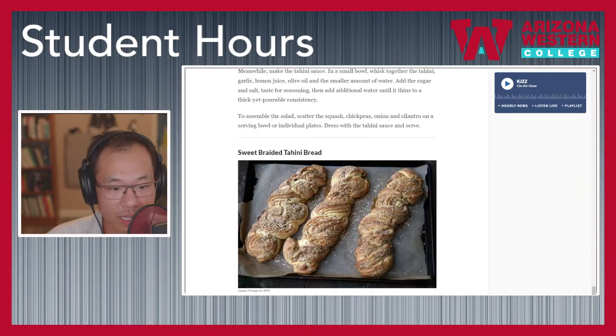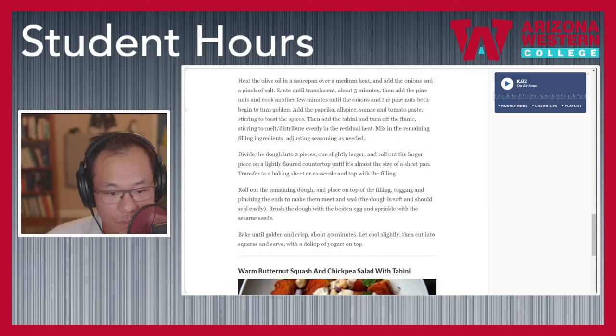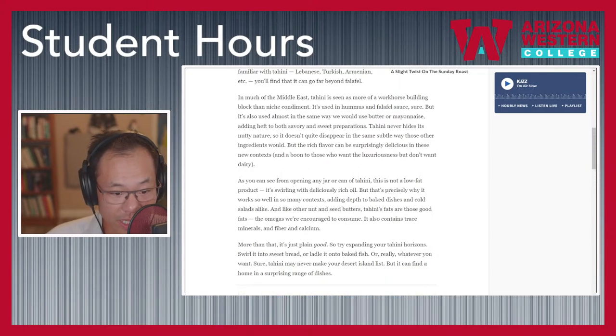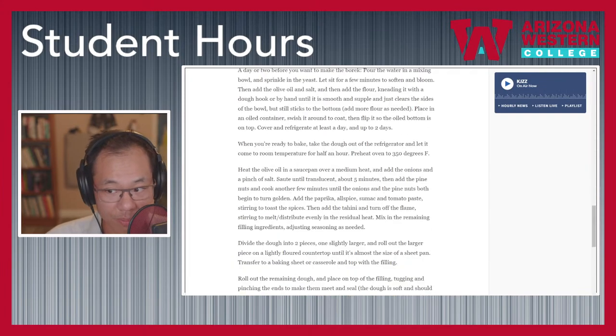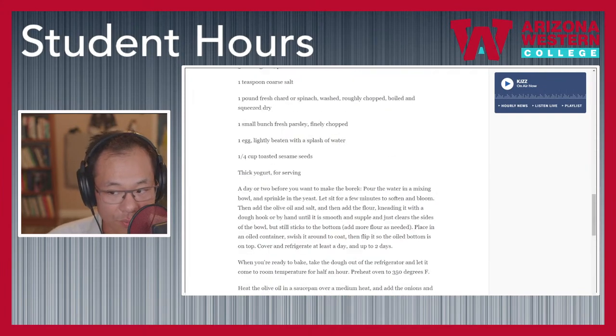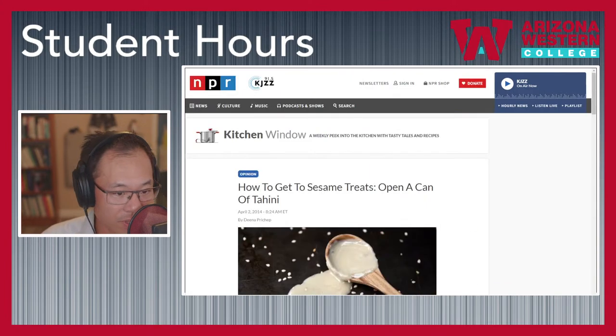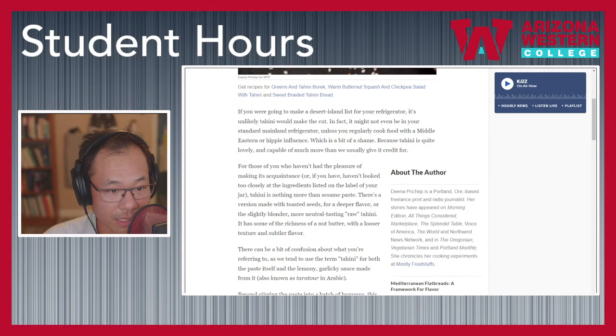If we scroll in again, lo and behold, we have the same sort of format here. But at large, when we start with this Green Tahini and Borek one, all the way down to the bottom, I know that these are going to be a set of three or four recipes. So recipes are one chunk, and the other chunk of this is the memoir. And let's count together here.